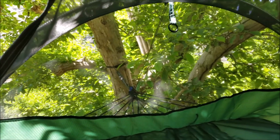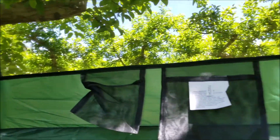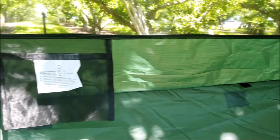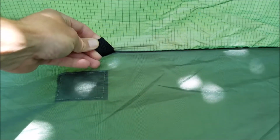And here we go, what it looks like on the inside. Just so spacious. This has more room in it than my one-man Spitfire tent, which I love, from Eureka. I couldn't believe that. So much room. I was really happy to see pockets as well. Now, I placed a water bottle in there just for some size comparison.